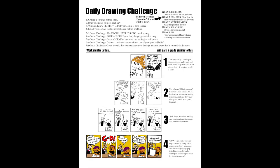Written instructions for this week's challenge are included on Parent Locker, along with a page of blank panels that you can print if you don't want to draw your own panels. Take pictures of your finished comics and send them to me on Friday. I can't wait to see what you make.